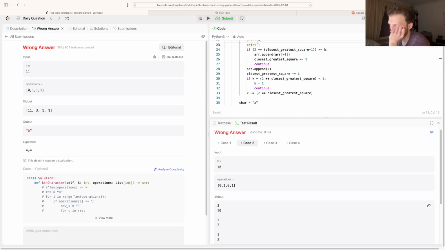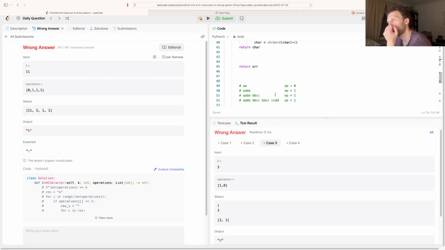If it's in the first half of the C, oh my god, I'm so close here.